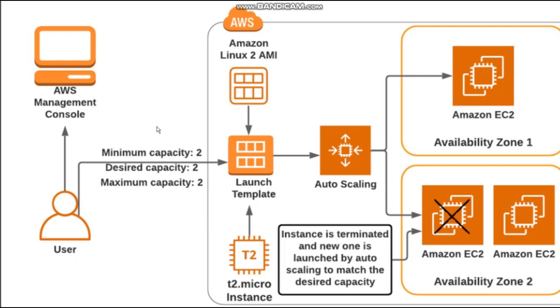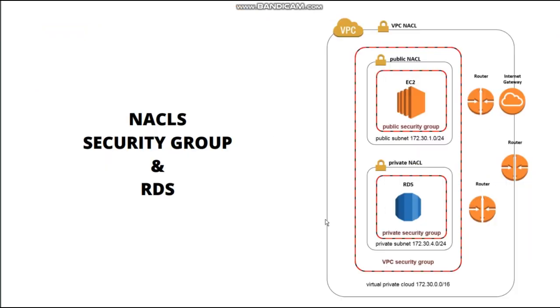So no matter what, 2 instances will always be running. Even in the failure of one, can you see the failure of one and now a new one is being created, this one will be terminated. So no matter what, 2 instances must always be running. It must not be more than 2 instances, and it must not be less than 2 instances here.